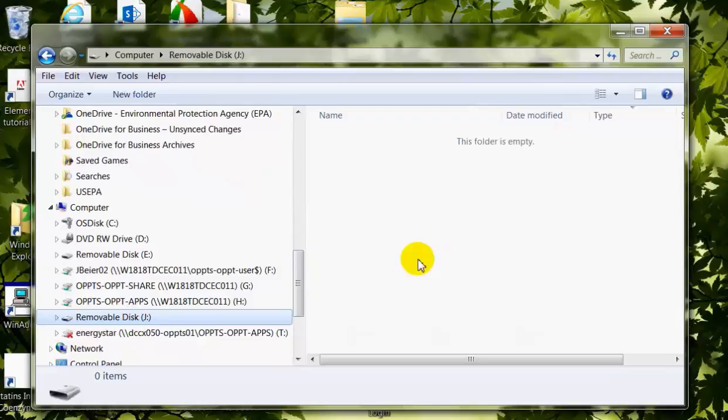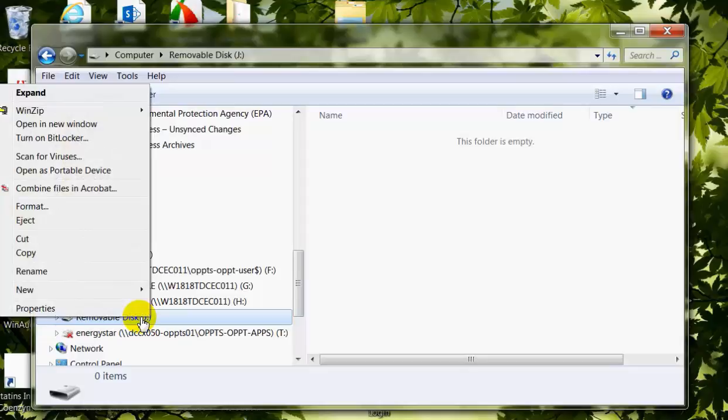And if I click on that, you'll see that right now there's nothing there, an empty flash drive. But it would be useful, if I did have some files and folders there, to find out if there is any empty space available for me to put additional files and folders. And in order to do that, I'd have to find out how much used and free space is available on this particular device. And the way you do that is you come over here and you right-click on Removable Device and select Properties.